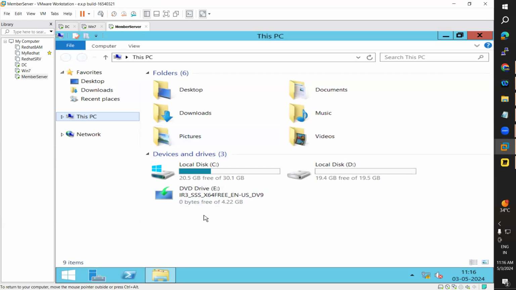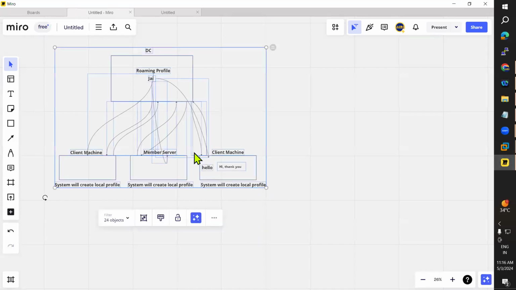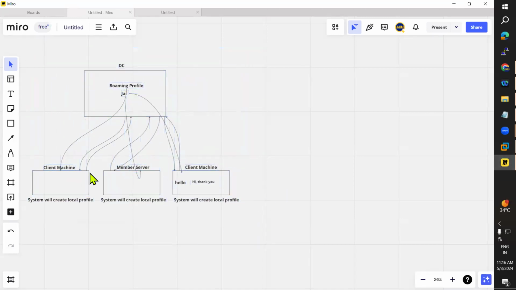That is the reason system administrators request users to store their very important data in one centralized location. How will the centralized location work?